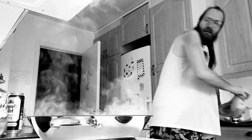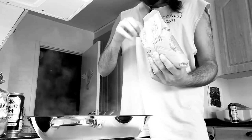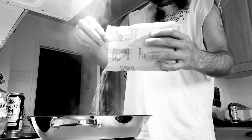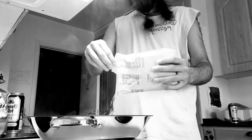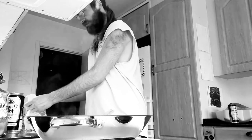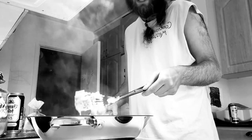Anyway, this is boiling like the pits of hell. So I'm just gonna pour in enough lentils to get satisfied. And you know, these will suck up the water, so it's kind of hard to tell how much you put in before they have sucked it up. So you have to check. But I think I will need more.